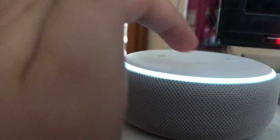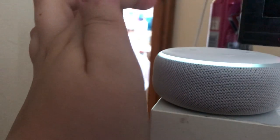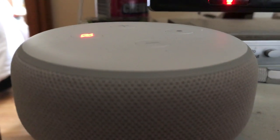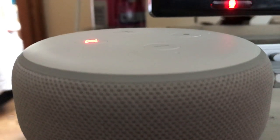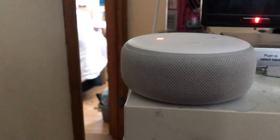And I must admit, this ring light is very nice. You can see it glowing. Just put it out there, and you can also mute the device, which you can see will go red. See? And that is how this device works. And it also shows the red light up there. And look, even if I tried that, doesn't work. And even if I say Alexa, doesn't come up.